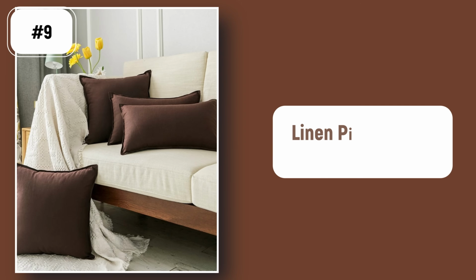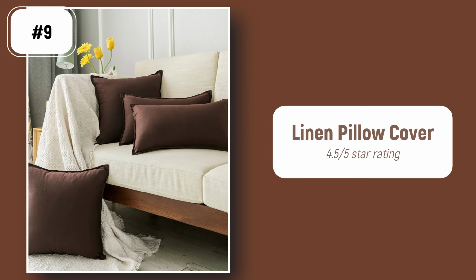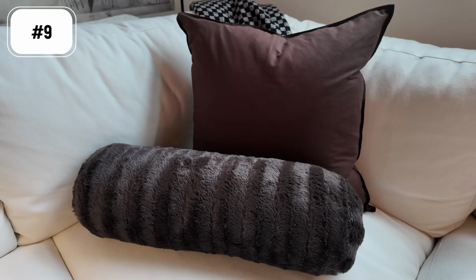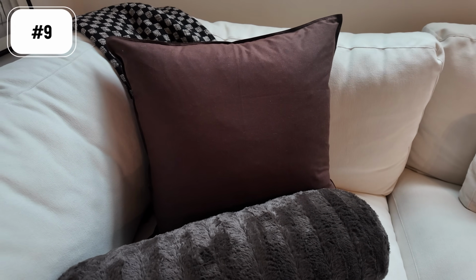And then we do have one more pillow cover. It's this linen square pillow cover. Who just doesn't need a good linen pillow cover? Pillow covers these days on other retailer websites, they're like $200 without the insert. I don't know what's going on in their heads, but they need to stop. No, I'm not paying that. These are great. They're not see-through, even if you're putting a white insert in them, which most of us are, and I love that. I love how thick the fabric is. I love how it holds the pillow nice and snug and where the zipper is placed. The only downside is the tag is slightly visible, but I just cut it off and we're good to go.